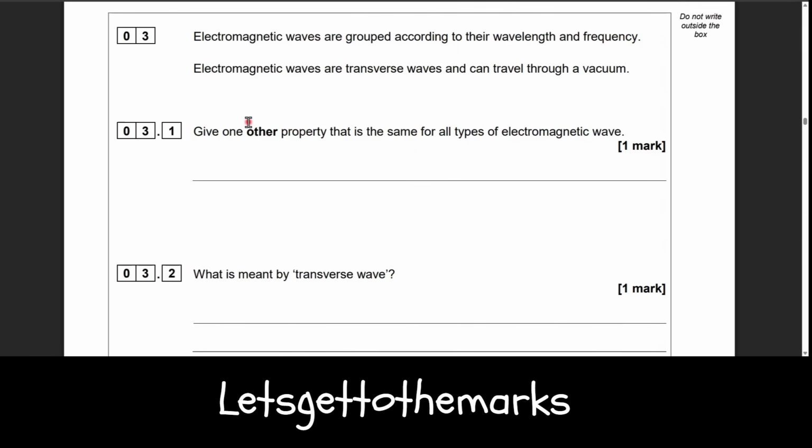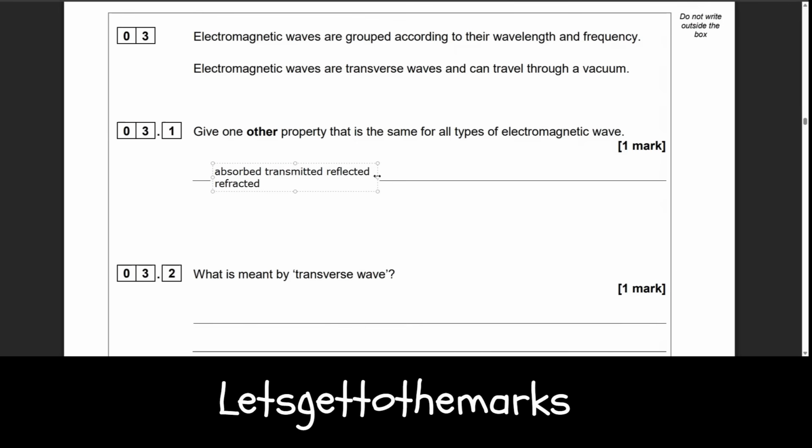Think about when they change medium at an angle. Think about when they hit a plane mirror. Think about what happens as light goes from air through a glass block. What happens to some of that light? Oh, yeah. So here are the answers I would give. I'd say they can be absorbed, they can be transmitted, they can be reflected, they can be refracted.